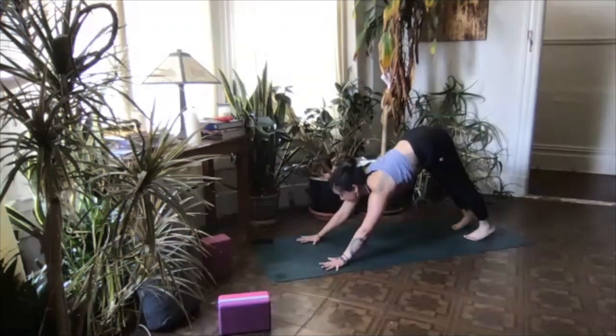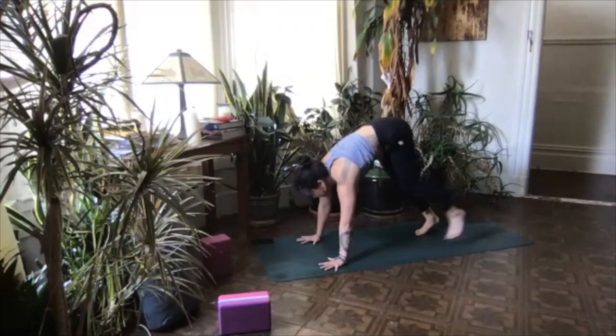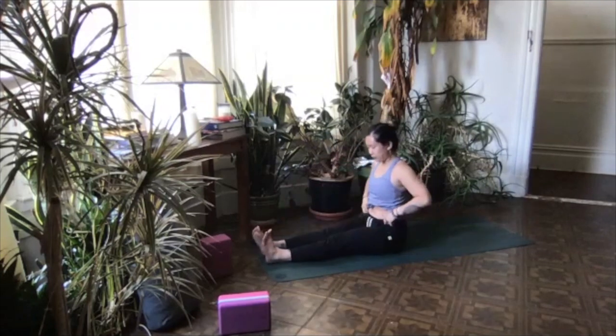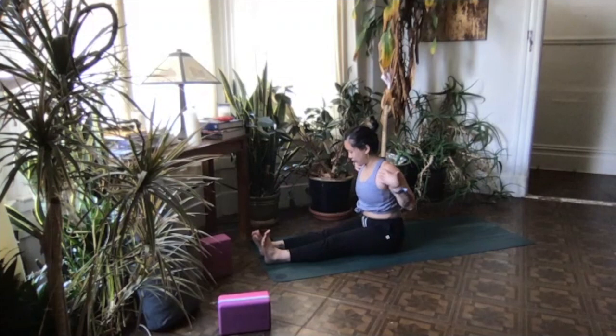Beautiful. Awesome. Inhale, gaze forward. And then exhale, feet to meet your hands. Go ahead and lower down to your seat. Legs out long in front of you. Okay. So getting into the chest one more time.